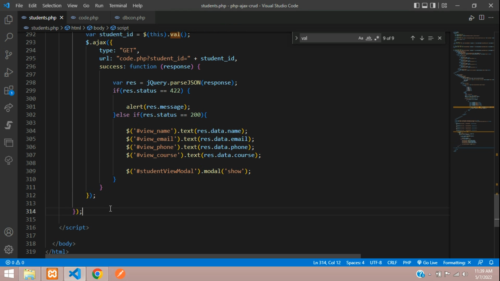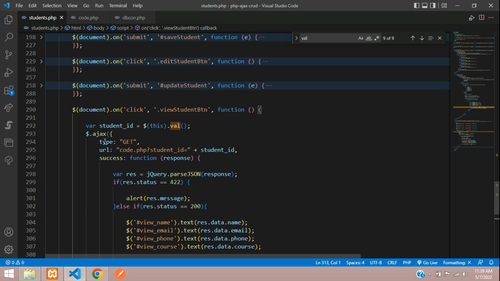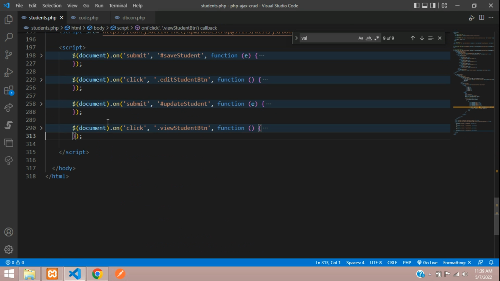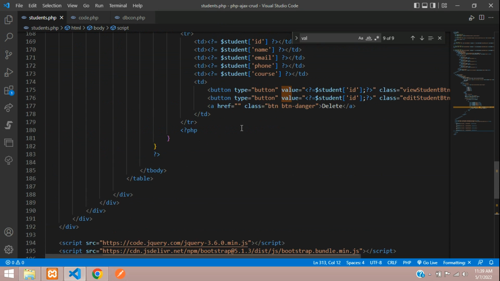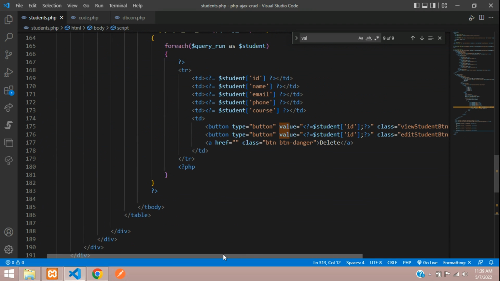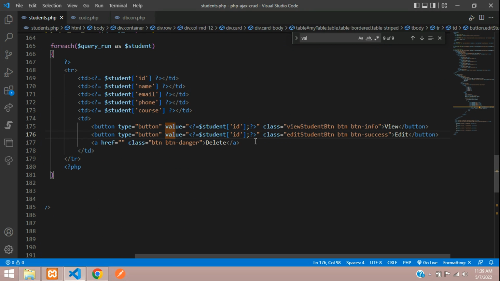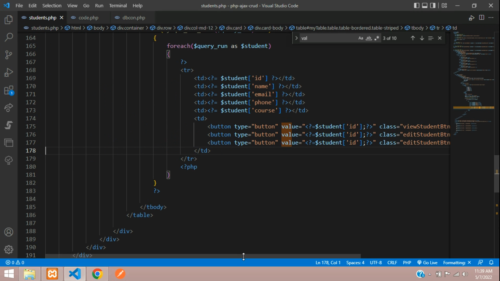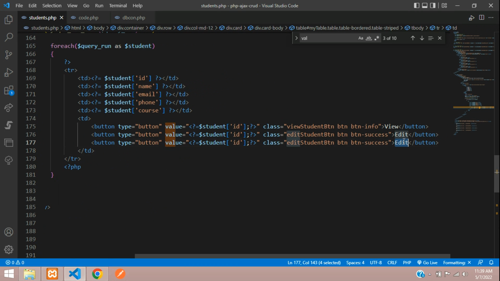As simple, we are going to do a confirm and delete option. Let me go to the delete button. So guys, we will copy and paste the same code, remove this delete button and change this button name to delete and change the design to danger, and you're going to update the class name with the delete student button. Perfect. So now guys, you're getting the ID with the delete student button.